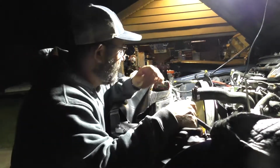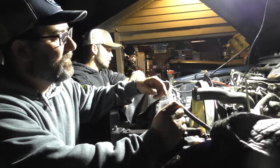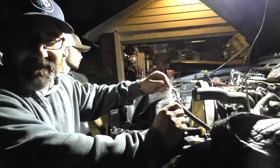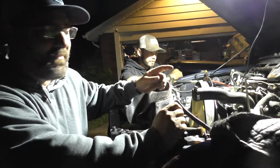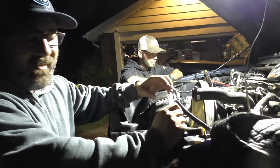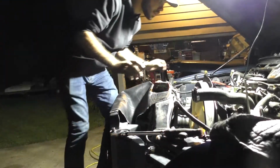So here we are, guys. We've got shop air hooked up over on the passenger side cylinder head, and you can hear the air leak very, very easily. So we've torn this side down. It was the easiest side to get off. We do have air hissing on the other side too, so it only makes sense to go ahead and change both. So Caden, why don't you go ahead and get up there and show everybody what you found.